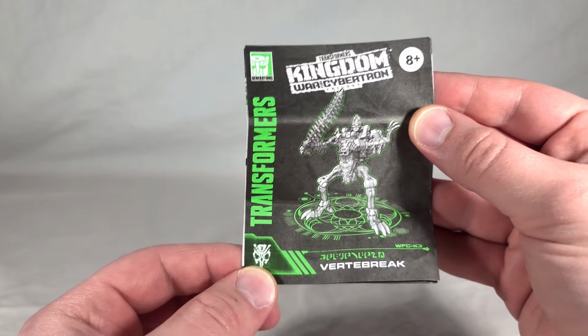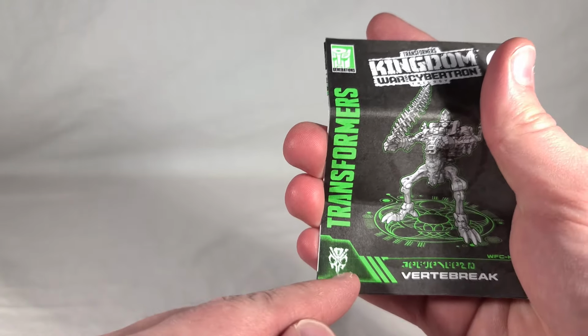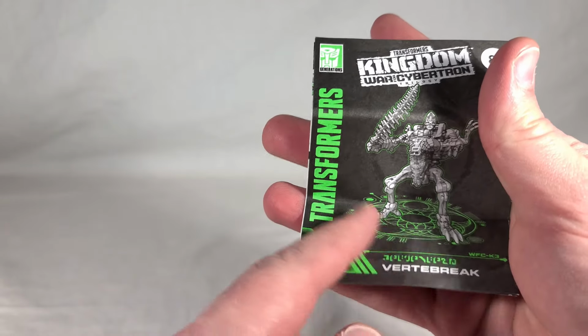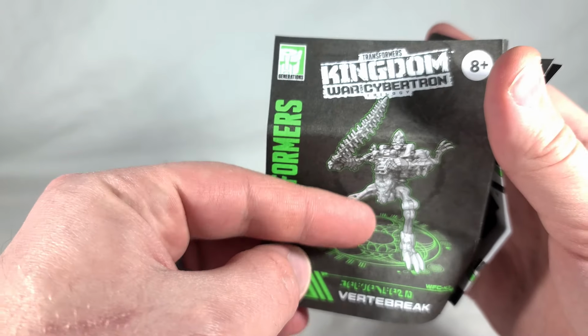Okay, so here's our little instruction booklet for Vertebreak. See, it's got this little render of her on the front, got her name, Predacon symbol, weird glyphy rune thing under her feet. I wonder if that's going to become significant. You see that on all the Kingdom stuff.